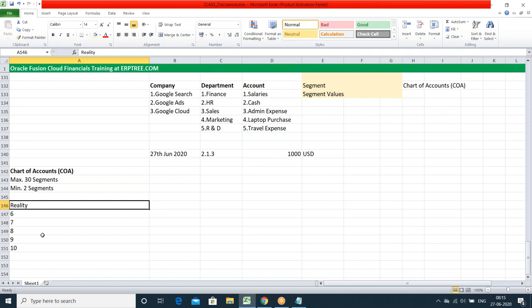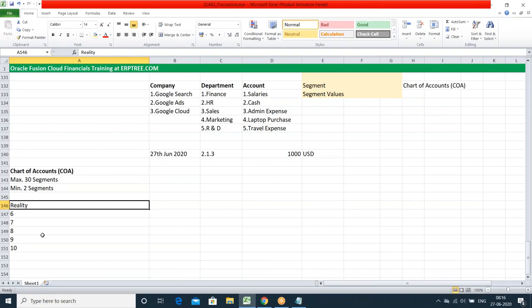Always we should try to minimize the number of segments. If you use more segments, the first point is there won't be any need for using many segments, because our system has the capability of tracking at each and every application level. So there won't be any general need of capturing too many details in each and every transaction with the help of the chart of accounts. So the first point is, ideally you need not take many segments. The system has a capability, and we'll discuss what that capability is.